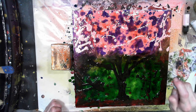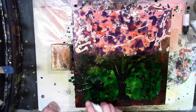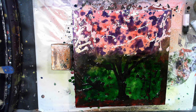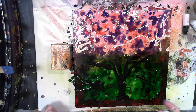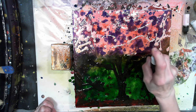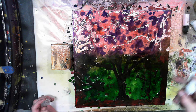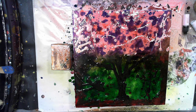This is a green. Kind of like a deep red purple. Deep red purple. Let's do it. Oh. I love what it does to the wax. Oh my god.